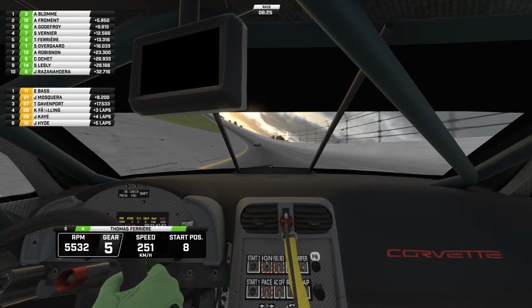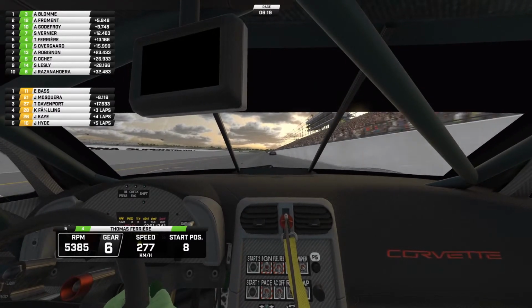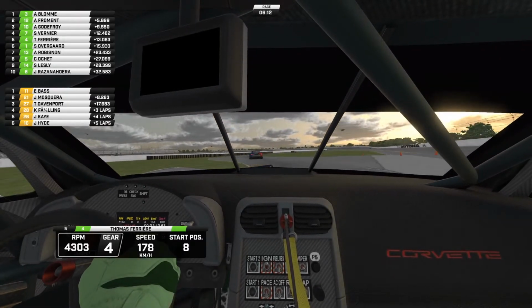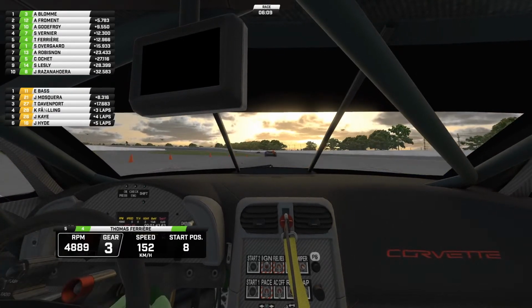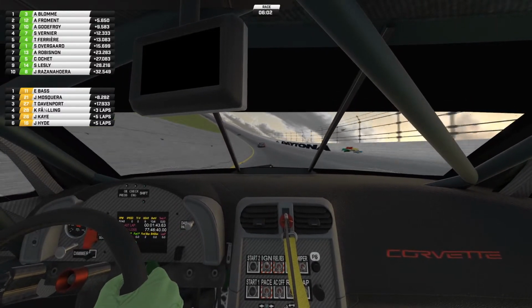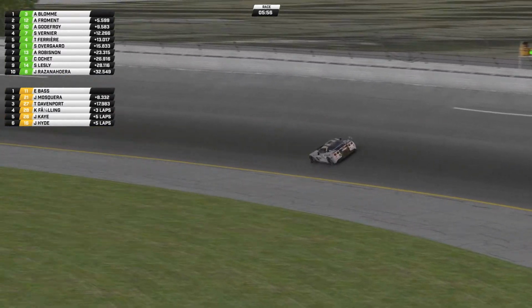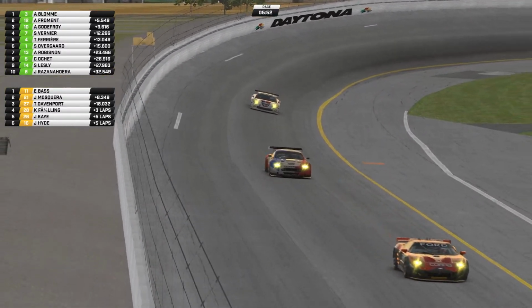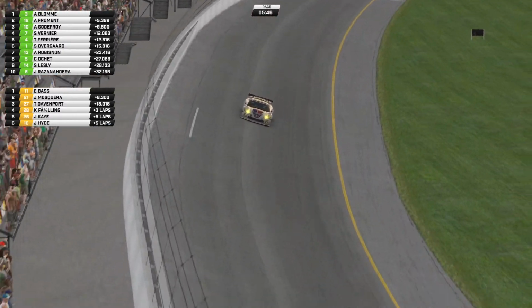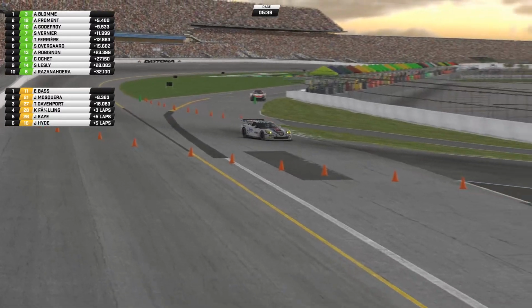Ferrier, again, a regular. Let's hope he doesn't crash out, touch wood. He is 0.7 behind his teammate Vernier. They're both in the same team, both in different cars: Vernier in the Aston, Ferrier in the Corvette. So different liveries, but same team. You can see, by the way, just how flat that Corvette corners. You can see it in the cockpit view when you're looking at the rear end of that number 7 Aston. You can see the Aston's rear end wiggle out as it's coming through the bus stop, and on board with Ferrier, you can just feel the car is much stiffer going through the bus stop.